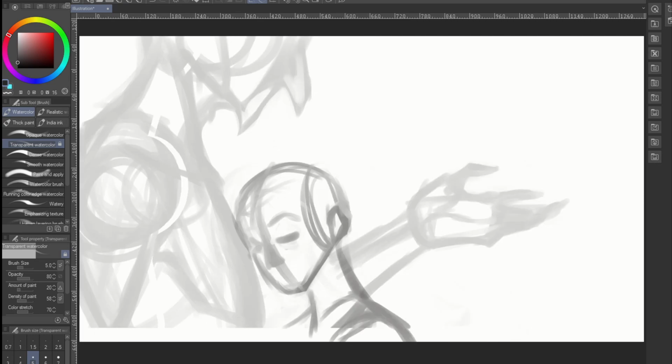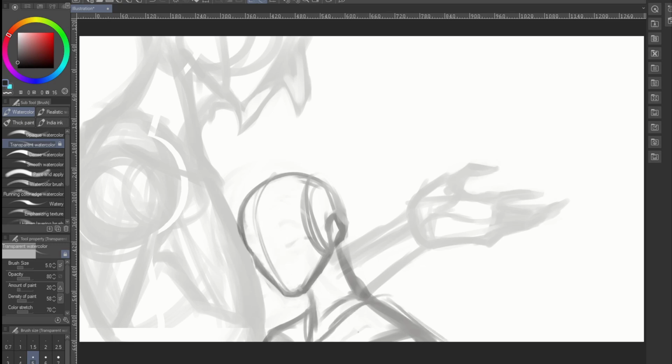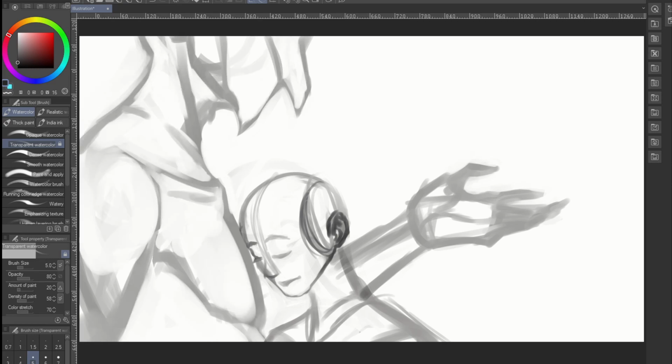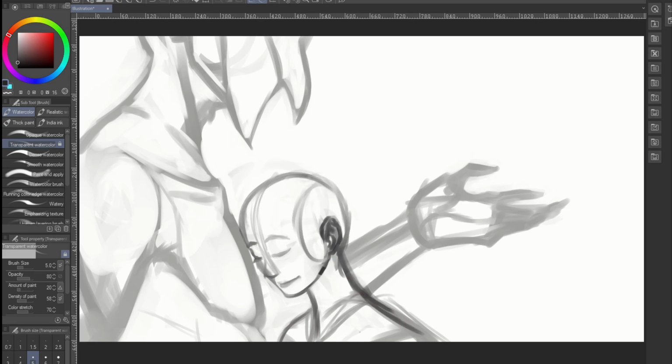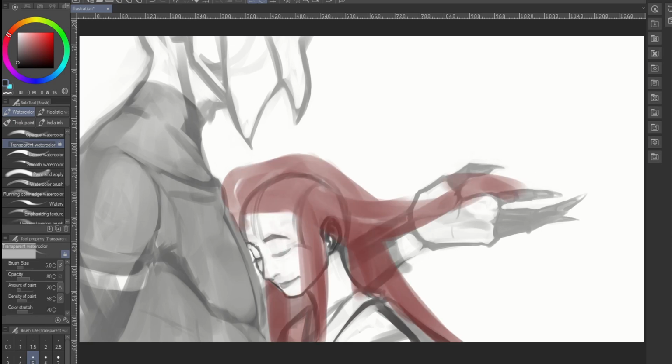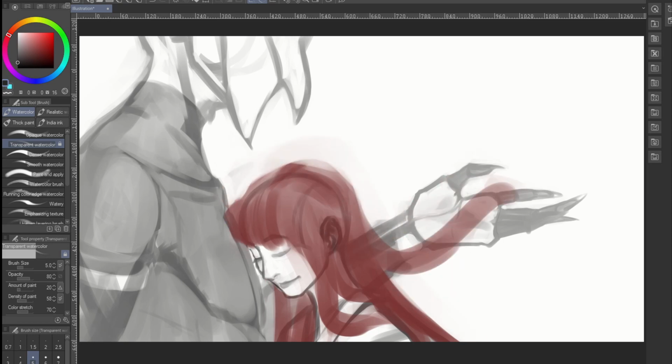In the matter of hair, I go for the overall form and the layers and sections. For the overall form, the structure and hair type is straight and the volume is relatively consistent. For the layers and sections, there's a layer that is held by the hand on the side and everything else is going down. For the sections, I mainly focus on the section where it's held by the hand and tangled by the fingers. I also take note of the details that can be considered as extra strands or just small enough sections that need to be taken note of.